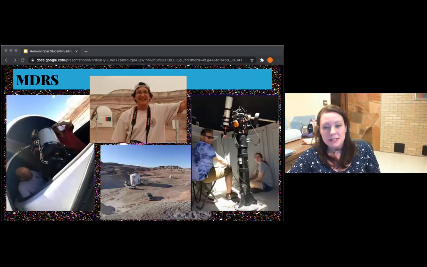So I just included some snapshots. With the funding secured, the work got underway and the telescope was built and set up and brought online. And here we've got our intrepid Gary Becker out in Hanksville. And over here is an image of Peter working on getting the telescope set up and mounted.